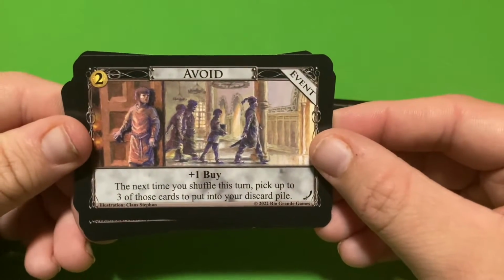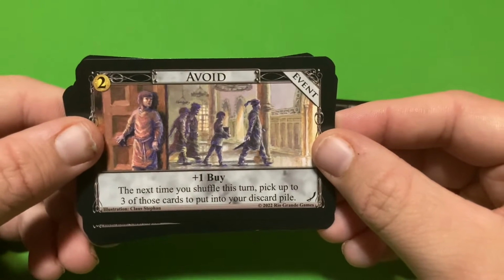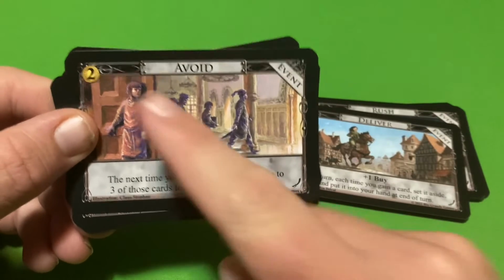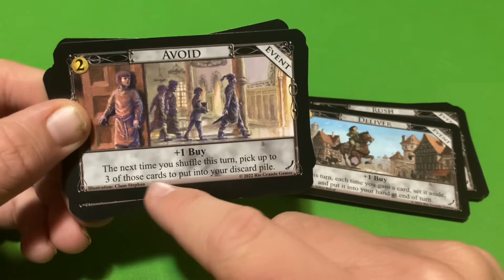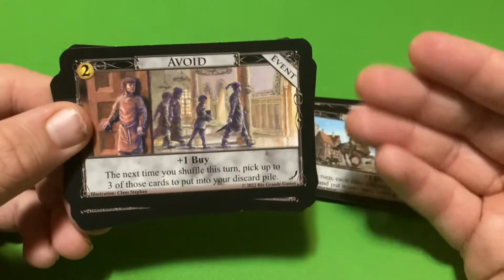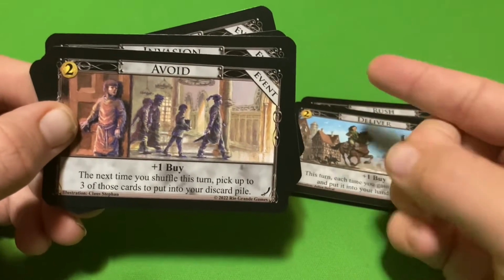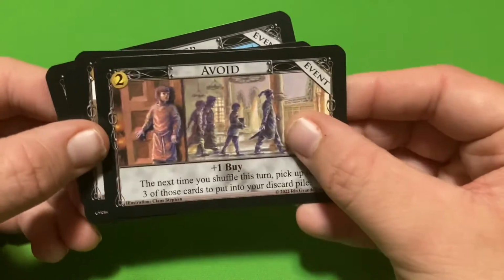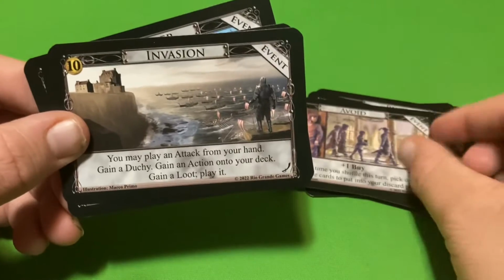Avoid. This one gives you plus buy. The next time you shuffle this turn, pick up to 3 of those cards and put them into your discard pile. So you get a buy, 2 money. I guess basically it's a good way of avoiding all the cards you don't want to be shuffled back into your deck, like maybe some victory cards or some minus point cards, especially if you can't get rid of them, or even something like coppers. So it's kind of an interesting name, definitely a smart name for sure. Avoid all those cards you don't want.